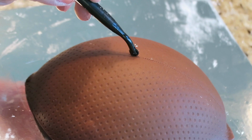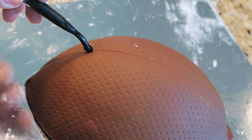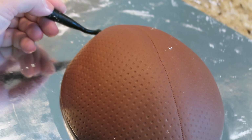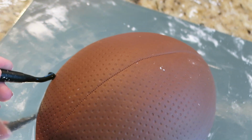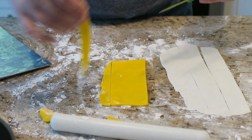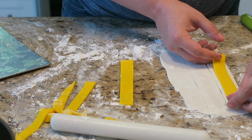Next, I'm going to use a hand stitching tool to give that hand sewn football effect. It just gives more detail and makes it lifelike, and those are the things that a customer looks for in a cake. Here I'm stitching down the sides of the cake, and the way that I do that is I just keep my hand still and turn the cake board, and it gives you a perfectly straight line.